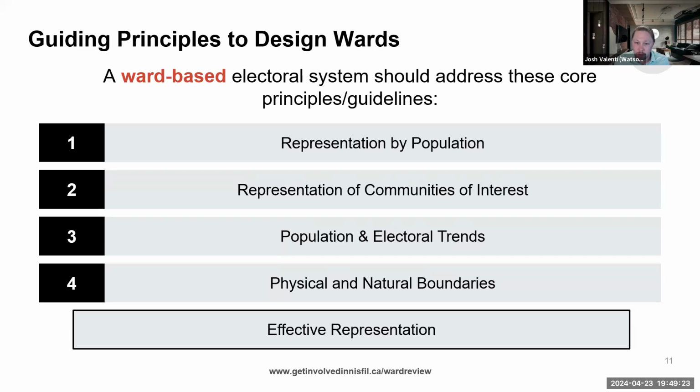And then when we create these preliminary options, as we can see on the screen, number 3, one of those guiding principles is population and electoral trends. And to your point, we are going to be looking ahead. In one option that we may come up with, it may be favorable to future population growth. In another option, as Bob mentioned, it may be relating to catching up or communities of interest. So there may be some push and pull, where what works from a population perspective now might not work from a future population growth perspective, and we will try to balance those out the best we can in each of these options, to have that effective representation.